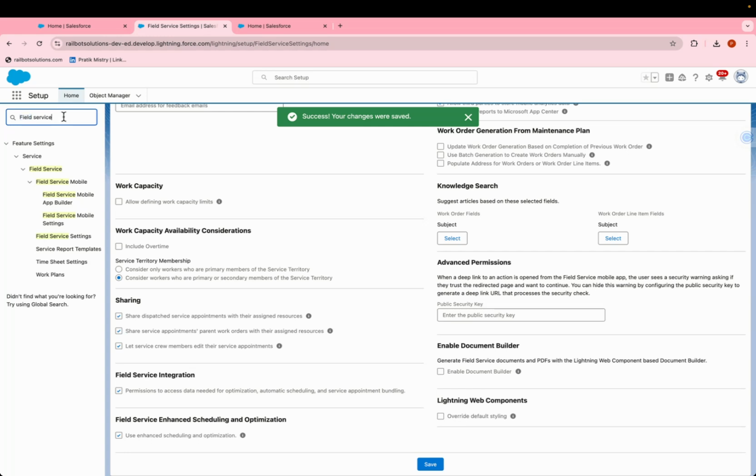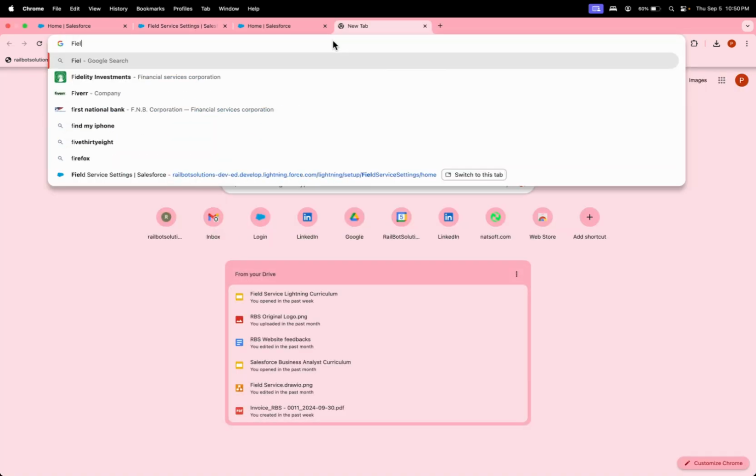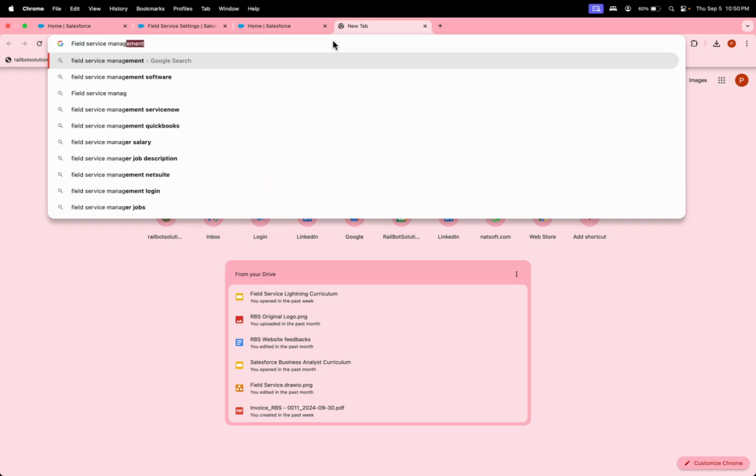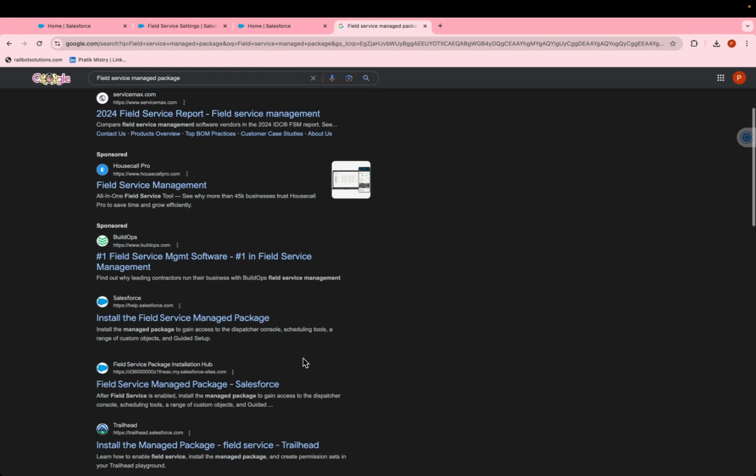Now, I have already installed the field service managed package, but what you want to do is just type in field service managed package on your Google search, and then below all these sponsored links, you'll see this Salesforce link, install the field service managed package.